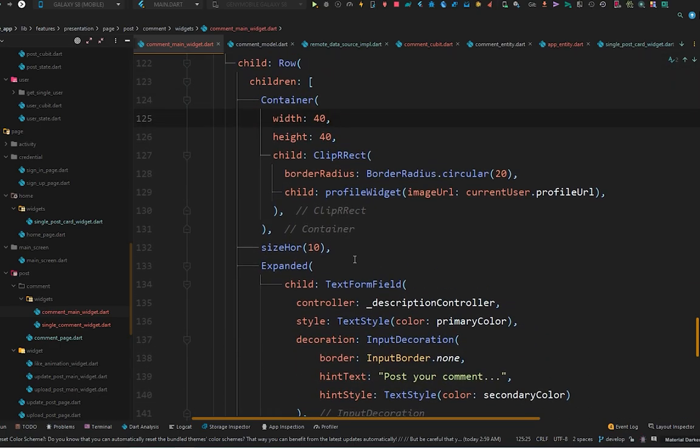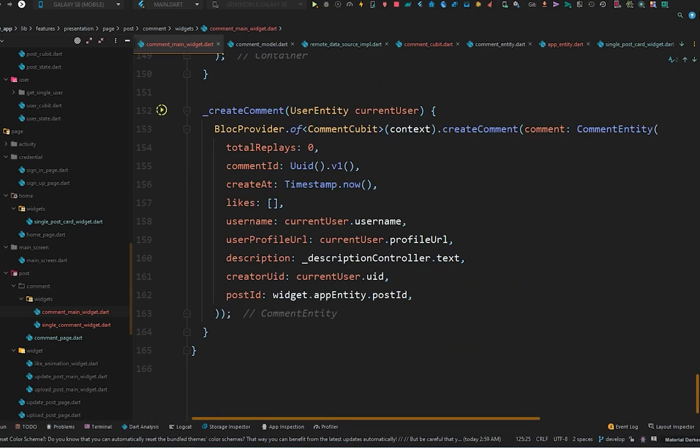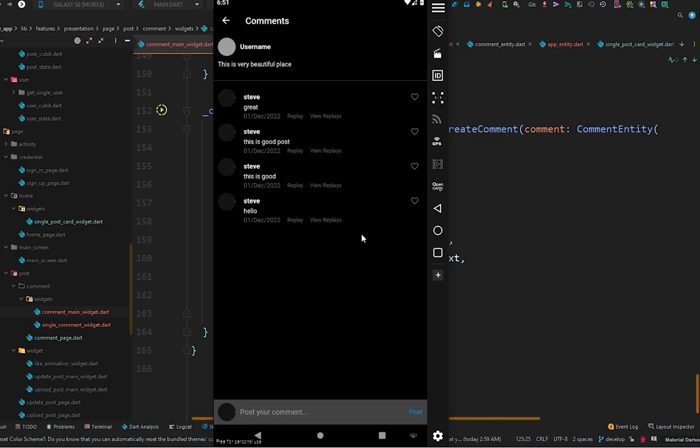And go to the comment main widget, and next thing we have to do is to update the comment. Now to update the comment, first we have to wrap the single comment with the widget, and then we will open up the bottom model sheet, and there we are going to have the delete comment and the update comment. When we hit the delete comment, this will delete the comment, and when we hit this update comment, this will navigate us to the next page, in which this will provide us some field to write again the description of the comment, and then there will be a button to confirm the editing or the updating of the comment.